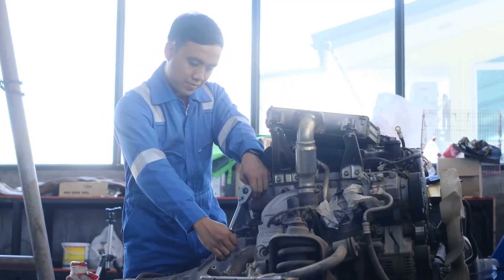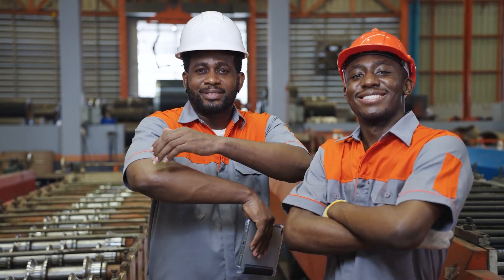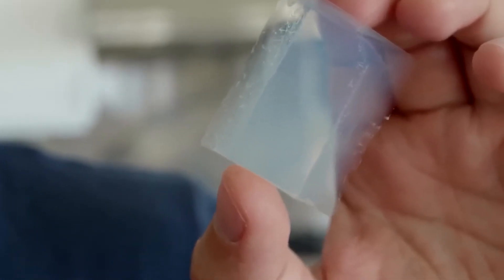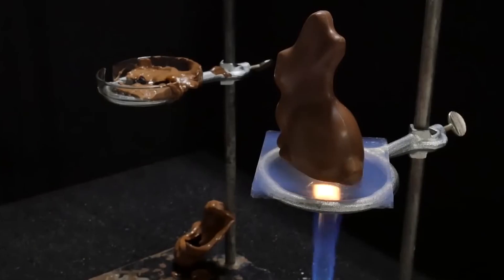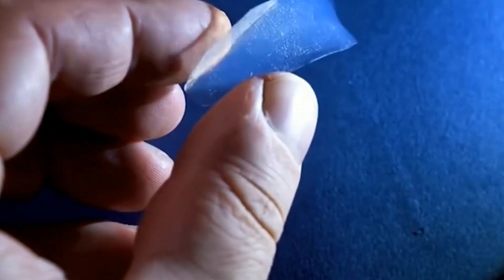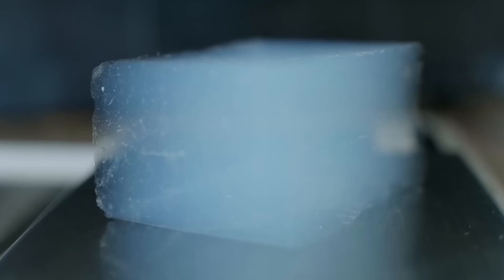Aerogel. This material has been heard of for a very long time and made a real splash. A small, semi-transparent and very lightweight piece of this material can protect a person from the direct flame of a gas torch — truly mind-blowing. It all comes down to the structure of aerogel: it's a highly porous polymer material with 90% of its volume being air, which gives it its miraculous properties. The material is not combustible and conducts heat very poorly, making it ideal for insulating buildings. It has a very low density, is very lightweight, and its sound conductivity is at the level of professional soundproofing solutions.